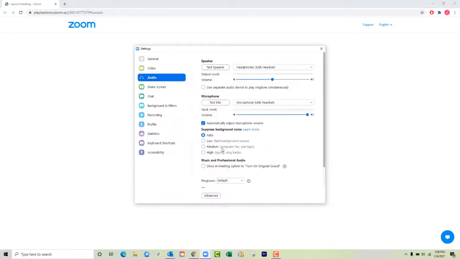From this window, you can test your computer audio. You can change your speaker output by clicking the drop-down menu next to Test Speaker and selecting a new speaker option. Click on Test Speaker and listen for the chime to ensure that you can hear through your speakers. Once you click on Test Mic, your microphone will record your voice and play it back to you. Testing, 1, 2, 3. You can change your microphone input by clicking the drop-down and selecting a new mic option.